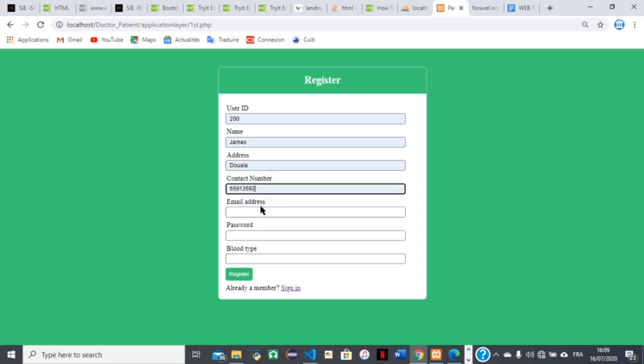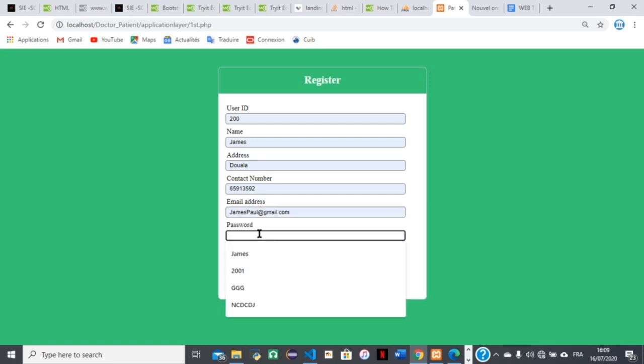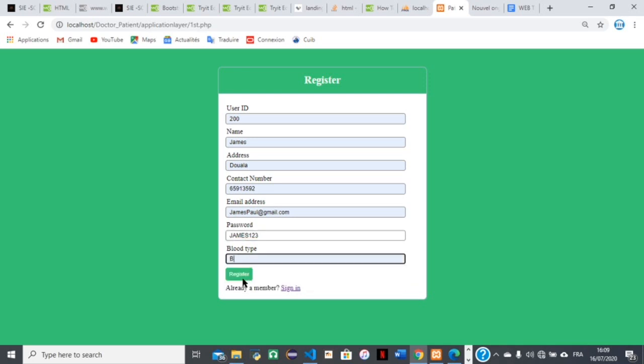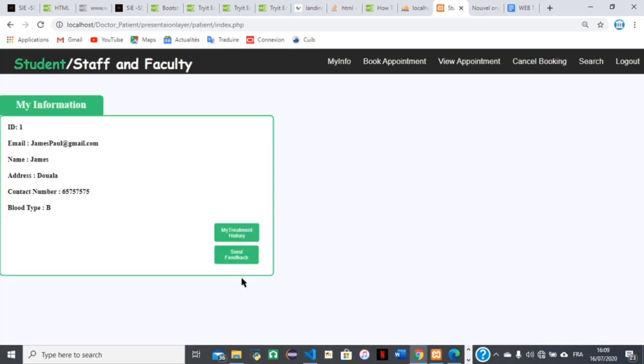Contact number, email, James Paul. Password, he can create a password. So let's take James 123, and then we register.